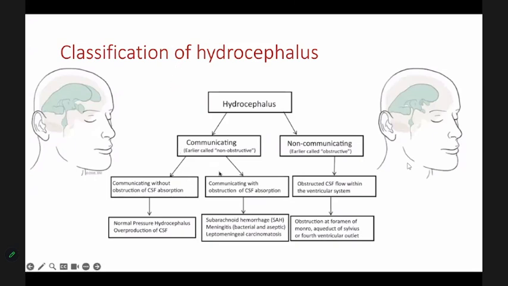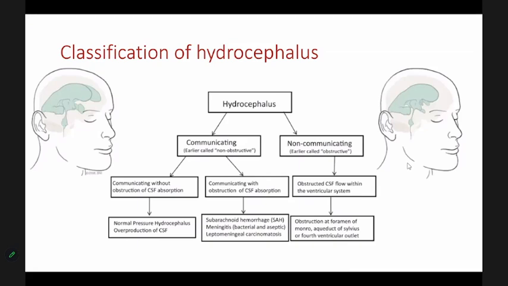In a communicating one, can you tell me an example? You had a beautiful example shown a little while ago. In communicating hydrocephalus, the problem is actually not because the pathway is blocked, but a different mechanism. You remember it's production, flow, and absorption. In communicating, often it is the absorption which is affected. What was the example that we discussed a little while ago in the previous lecture? TB meningitis. TB, yes.